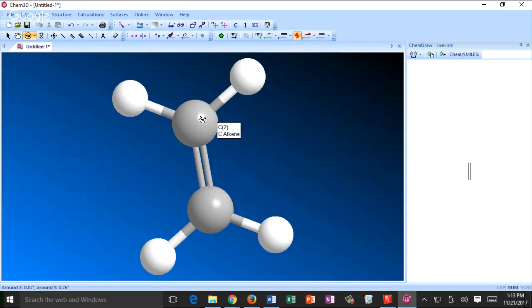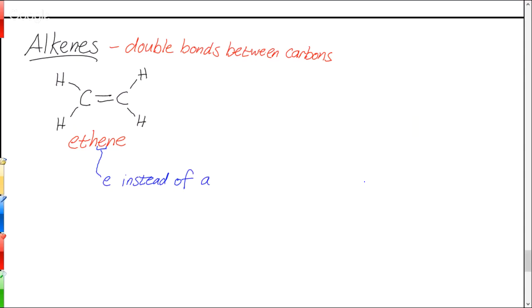So this would be in the center. If each carbon is in the center of a triangle, then the things it's connected to are at the points of the triangle. And so that makes this bond angle about 120 degrees. So this molecule is flat. The name for that is trigonal planar, 120-degree angles. Everything has that triangular 120-degree angle.